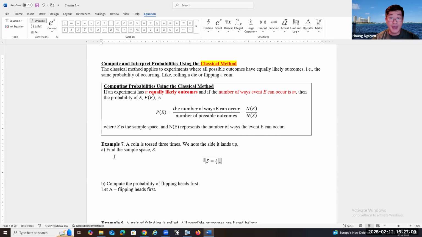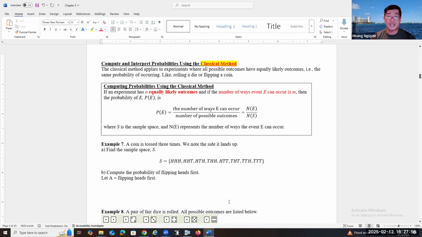When you flip the coin 3 times, you might have 3 heads in a row. Or you might have 2 heads and 1 tail, and I will scramble this: head, head, tail; head, tail, head; or tail, head, head. Now you might have head, tail, tail, and then I will scramble it: tail, head, tail; or tail, tail, head. And the last possibility, none of them is head: tail, tail, tail. So when you flip a coin 3 times, there are 8 possible outcomes. This is the sample space.